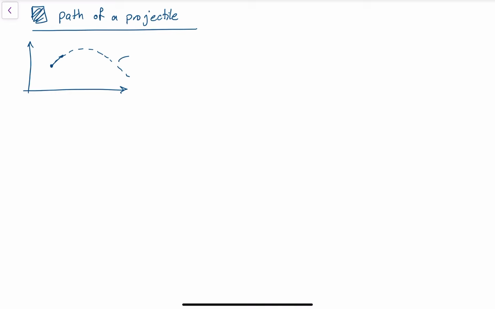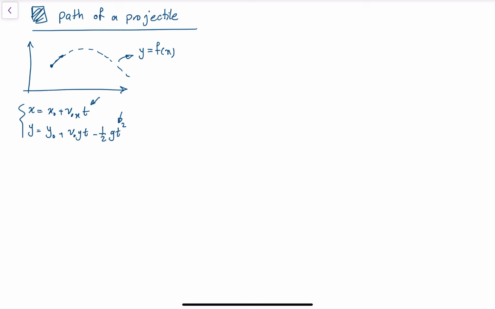We want to see what is the equation of this path, essentially y as a function of x. How can we describe this equation? That is relatively easy. Just as a reminder, we had x equals x naught plus v naught x t, and y was y naught plus v naught y t minus 1/2 g t squared. I have two equations for x and y.